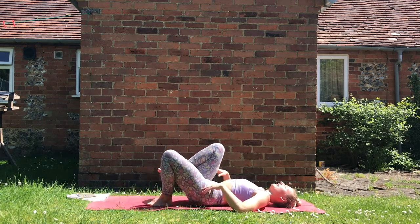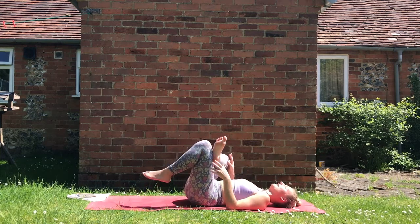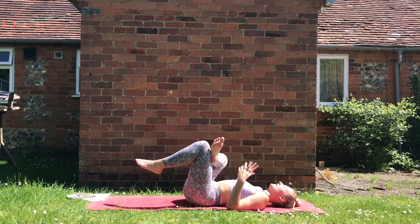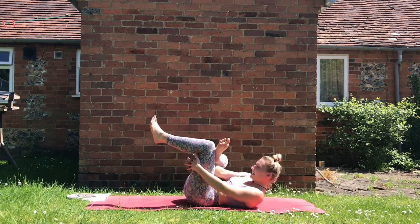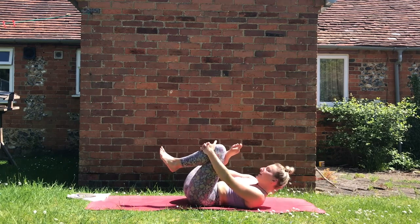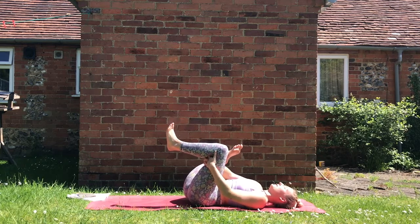Coming back through centre. Now we're going to bend in this left knee as well and hook the right foot on top of the left knee. Keep both feet flexed and pull this left leg towards our body. As we do this we want everything to be hugging towards us except the right knee, which we want pushing away from us — this is going to increase the stretch through the legs. You can either grab behind the left thigh or, if you're more flexible, go for the left knee. Just make sure that right knee is able to push out whilst everything else comes in, keeping those feet flexed to protect the knees.